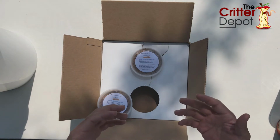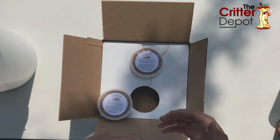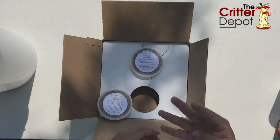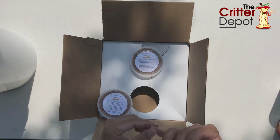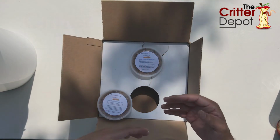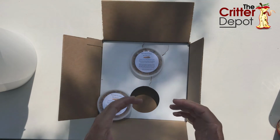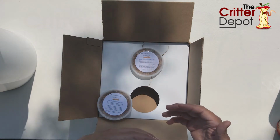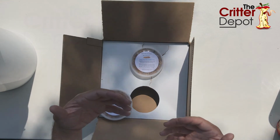Storing black soldier fly larvae, what makes this challenging compared to crickets is that they go through a life cycle. It's a 4-stage life cycle. It starts as an egg, then the larva, the pupa, and then the actual black soldier fly. These are the larva stage, and they can last about 28 days in the larva stage. Now, they're very temperature dependent. Their peak performance is about the mid-80s, like 85 degrees Fahrenheit. So if you're composting, that's your target.